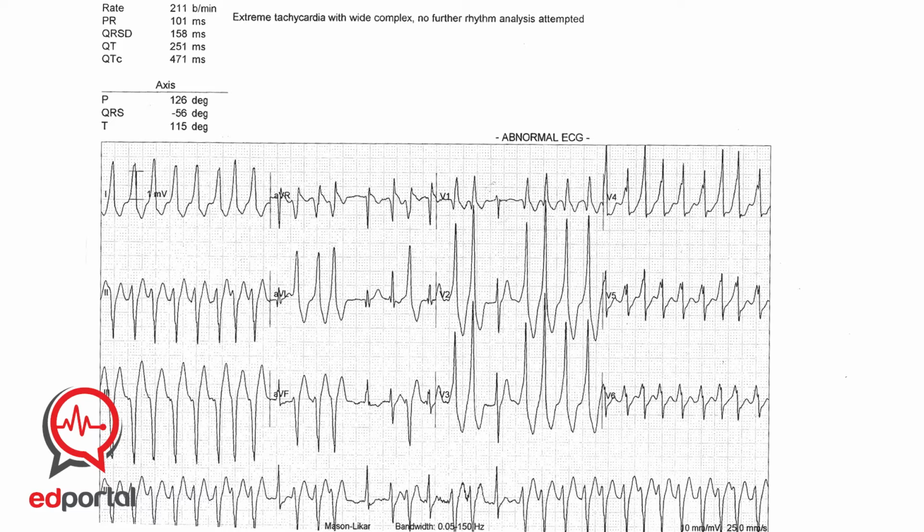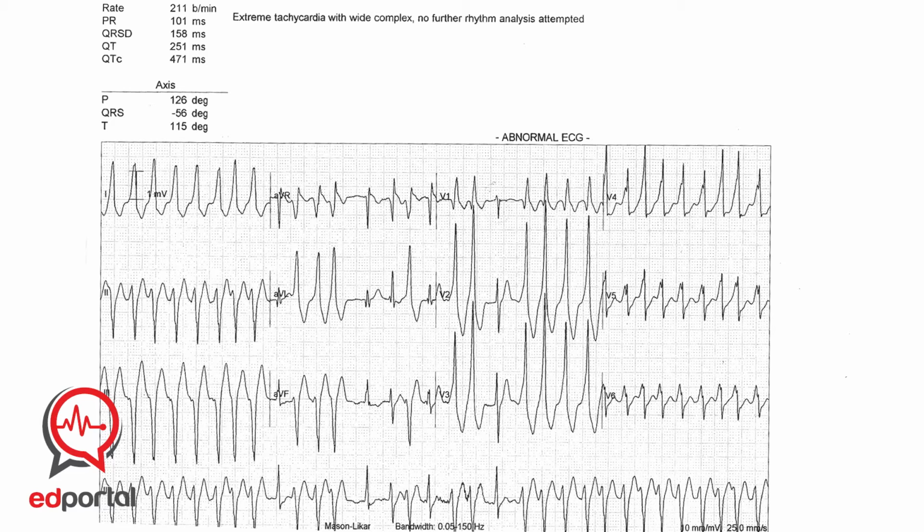I would say it's not right bundle branch block with AF due to two reasons. Firstly due to rate, secondly due to his varying morphologies. So in atrial fibrillation, rate can be maximally 180 to 200 because your AV node is blocking or killing most of the atrial conduction that comes to the AV node. So in our patient, rate is approaching 250 to 300. So without an accessory pathway, it can't be just AF.